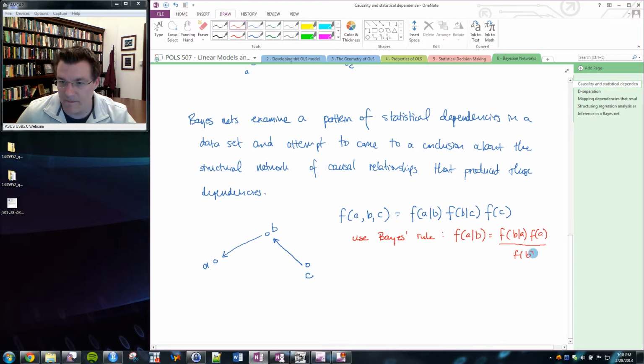f of B. So I can use that to substitute in for this expression, and then I can use a similar substitution for this expression, and I'll get the following.